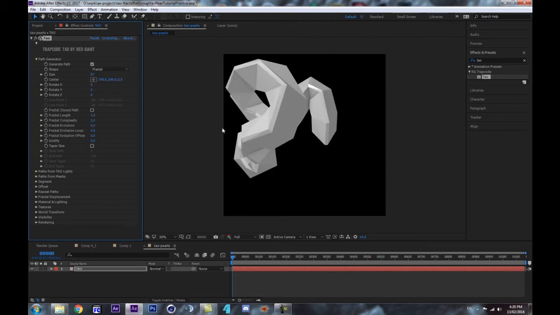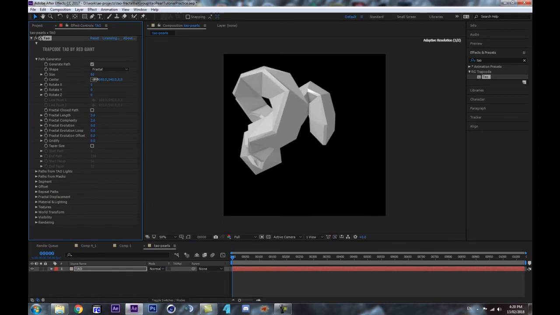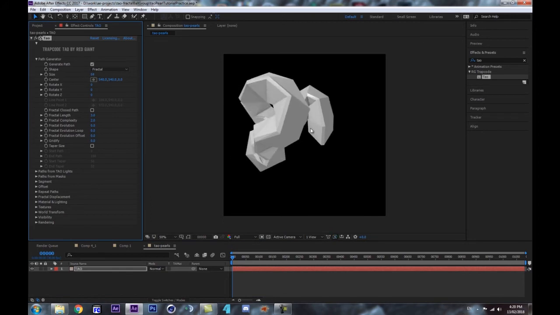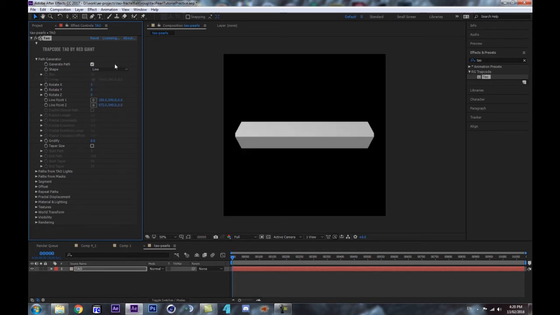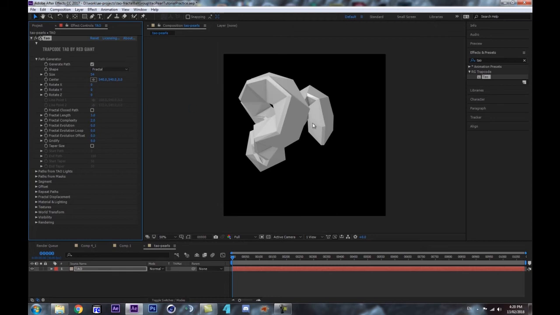Let's select the fractal, the automatically generated path with the fractal setting. So this is what we get with most default settings here. We can increase or decrease its size, and basically it's just a fractally created path. So our path is not a line, it's not a circle, but instead it's a path that's the result of some fractal displacement in the 3D space there.